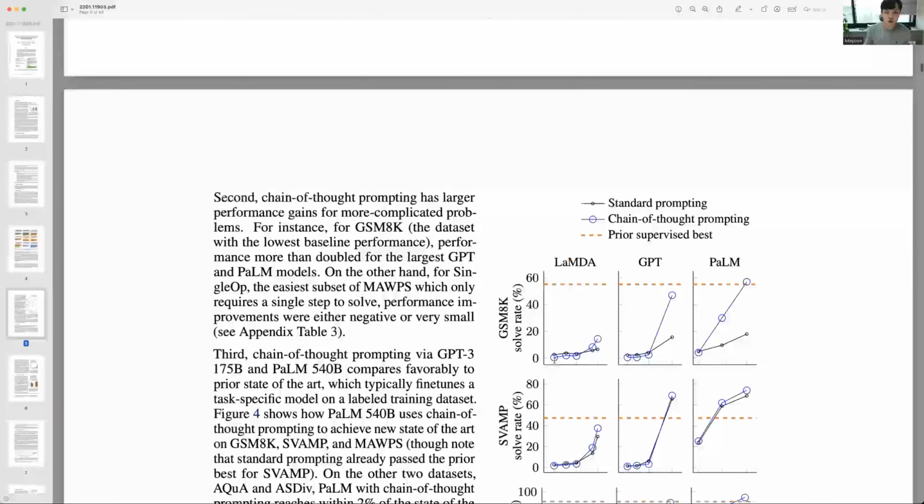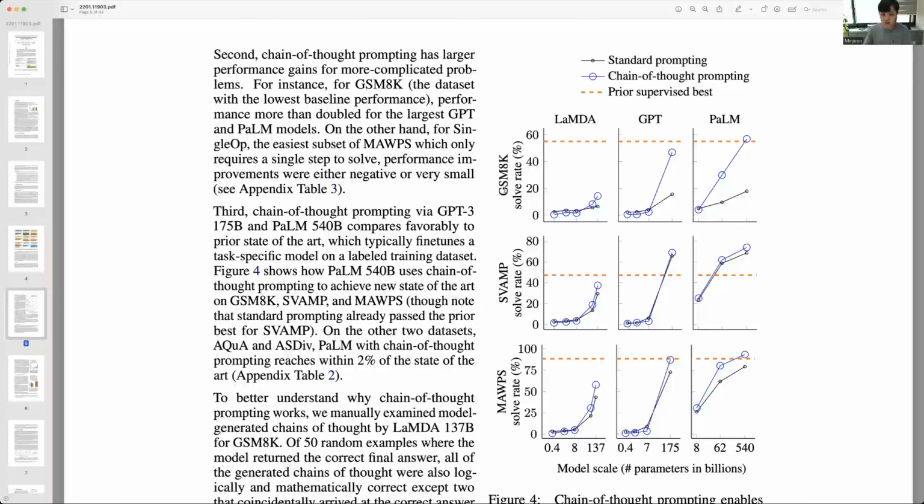So the sad part is that we'll not be able to observe this ability when the model is too small. And the second part is that this ability is especially strong in this data set, which is actually harder than these two data sets. So it's not because this data set is easy, it's actually the other way. As you see, in this data set, the model already achieves very close to 100%. So it's a relatively easy model, easy data set. But then these, as you see, are very near 0%. So in this case, of course, the data set is much harder.